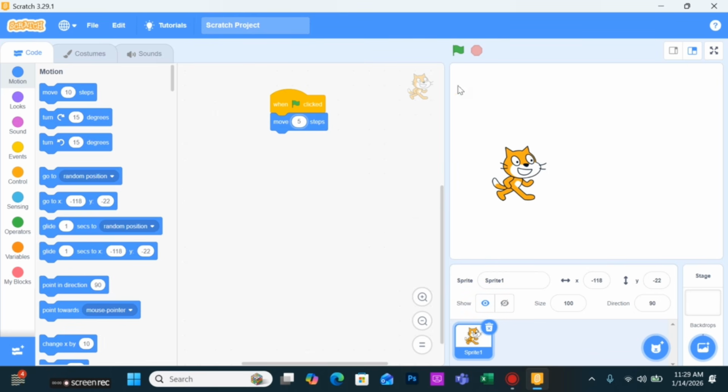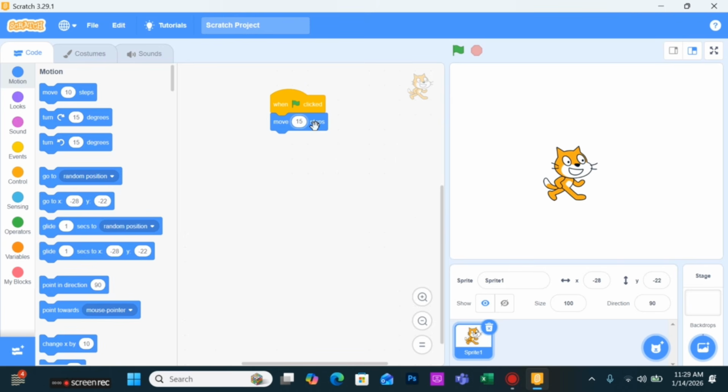Now अगर मैं यहाँ पर क्या करूँ, instead of 5 I will write for example 15 steps, then you can see it will take a big step. ये कितने steps लेगा? बड़े steps लेगा. Okay, so now see वो क्या कर रहा है, it will take more steps, and now you can see here this will show where the position is. ठीक है, x axis पर the position of the cat on x axis is -28, and this is your y-axis. On y-axis its position is -22. On x-axis its position is -28. Is it clear to everyone?